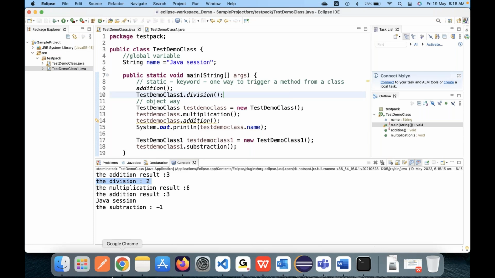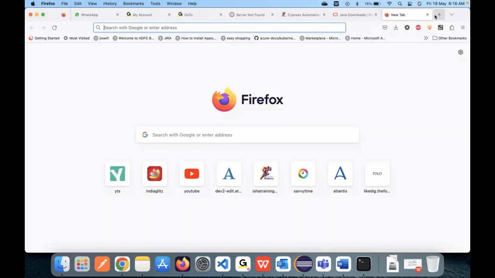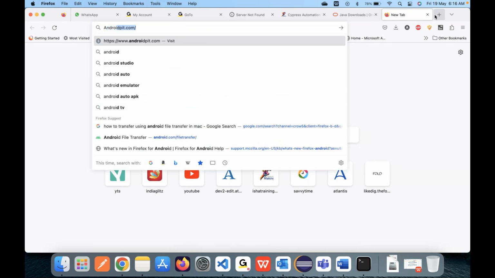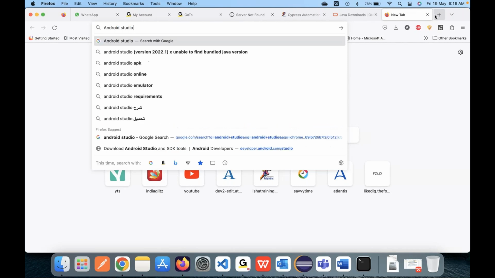So let's see a small installation of your Android Studio so that tomorrow we can see all the ADB commands and stuff actually. So Android Studio, you can install it in your Windows and your Mac, it doesn't matter, only the package matters. Why we require Android Studio is that it is easy for us to run our application in the simulator and show it to you. If real device also fine, we can use it. You can connect your cable to your Windows or your Mac and then use it.